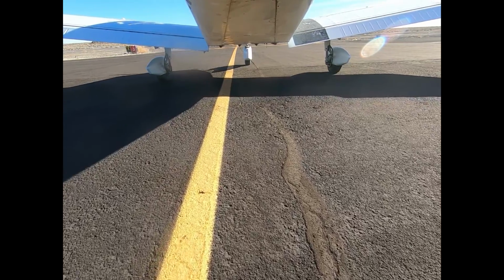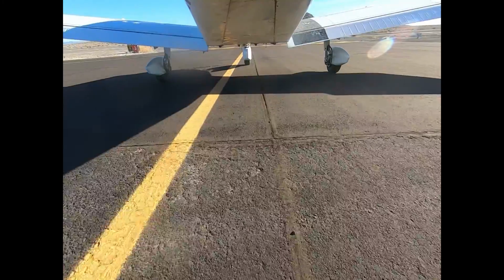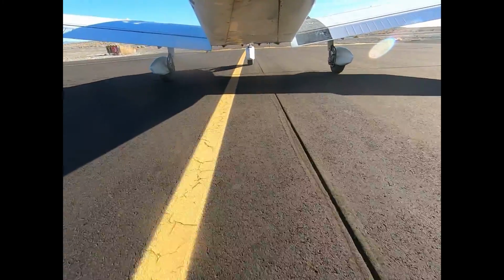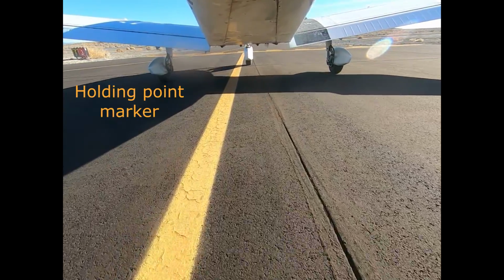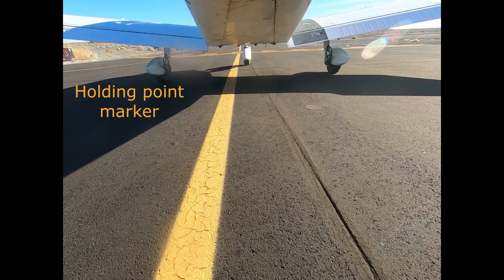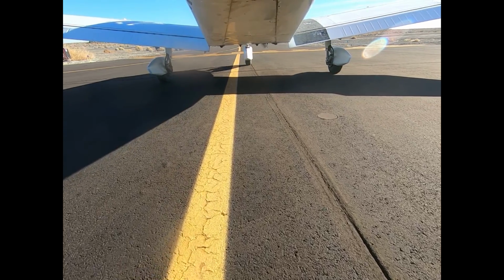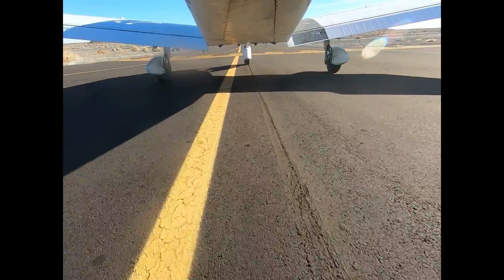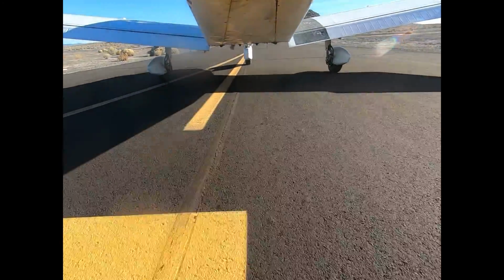At the holding point, we're going to stop and check configuration settings and instruments. And we're going to scan for runway traffic and traffic that could be arriving or departing before we leave this point.